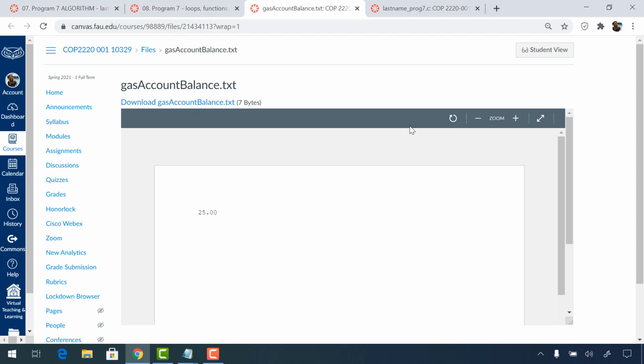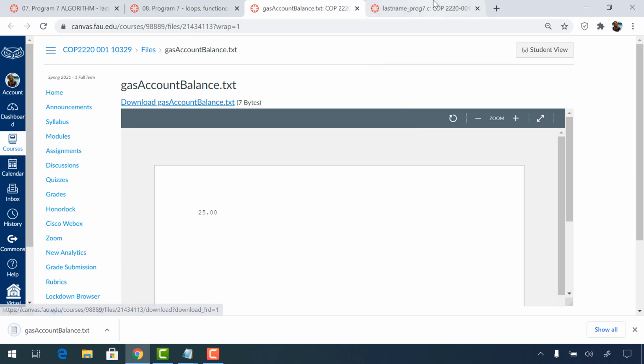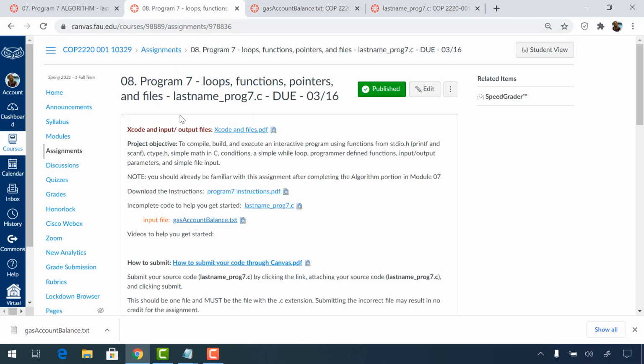This is the file that is going to initialize the balance to $25 at the beginning of the program, and then at the end of the program, it's going to save however much money you have left in your account. So I'm going to download this and add this to my project as well. And go back here. So I'm ready to get started.